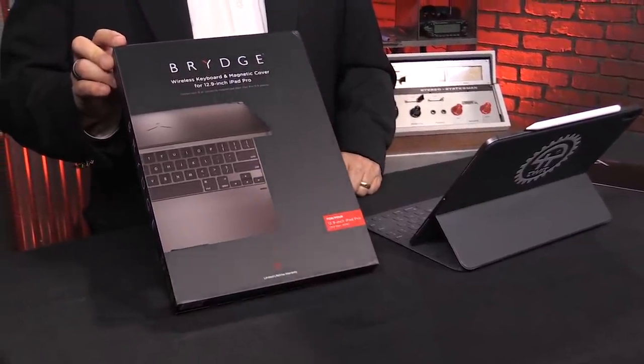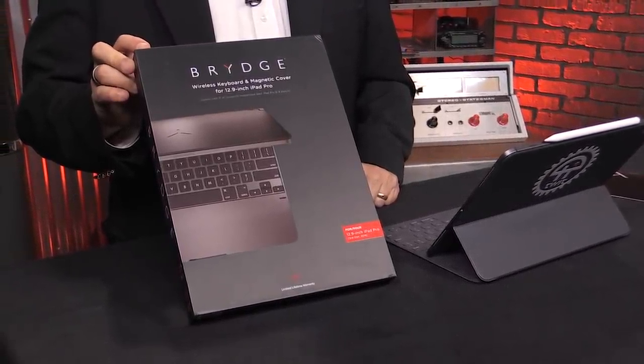Coming up, for people who think the iPad Pro should be able to replace a laptop, a new accessory from Brydge, the new wireless keyboard for iPad Pro.